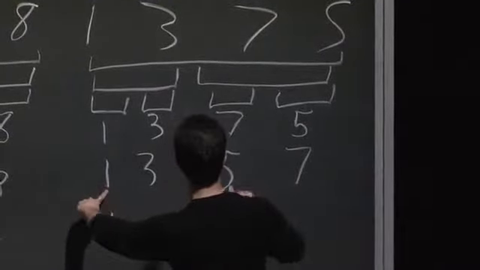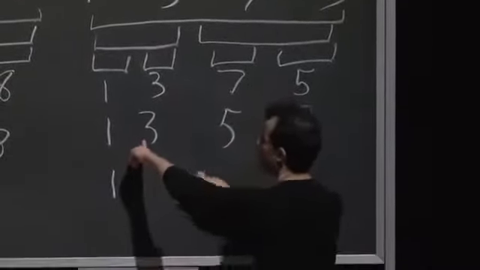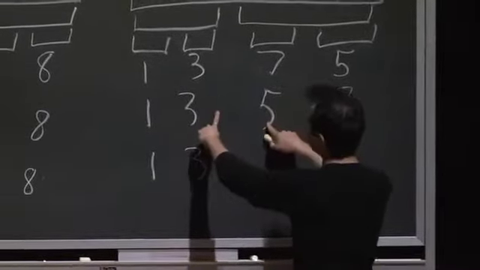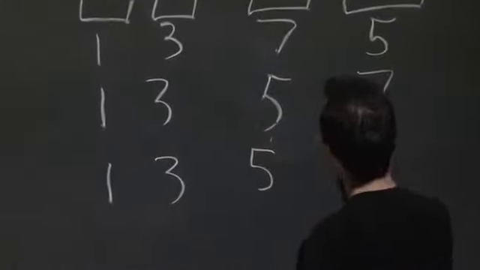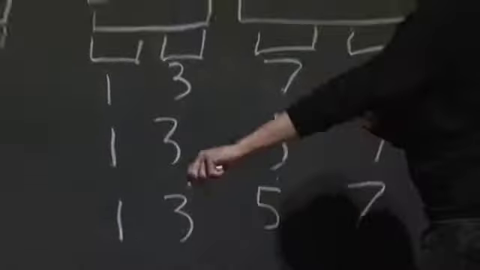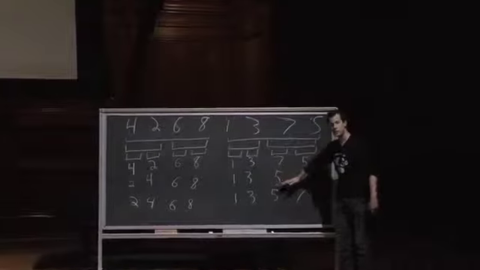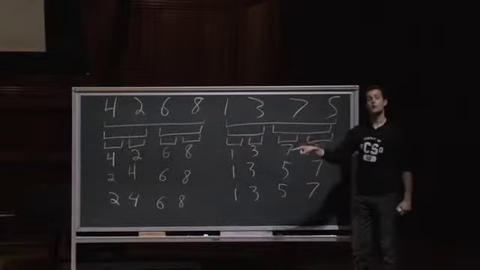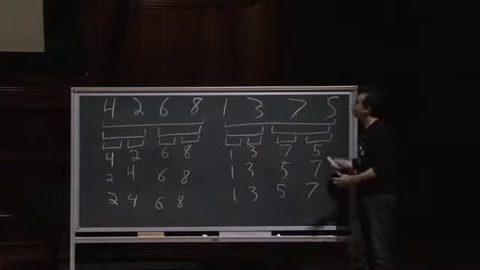1. Then I advance this finger. I'm pointing at 3 and 5. I take the 3. I advance this finger. I'm now pointing at just the 5. Then the 7. Now at this point in the story, 1, 2, 3, 4. So notice what seems to be happening here. On each level in the picture, I'm touching each number once. All right, so that's going to be important in just a moment.